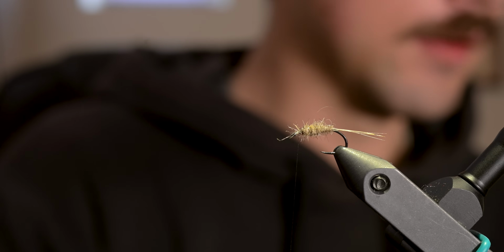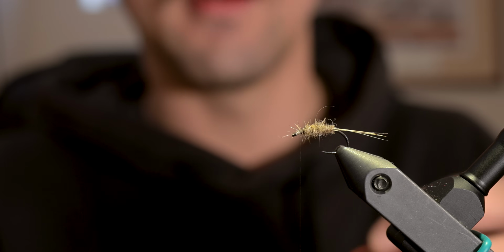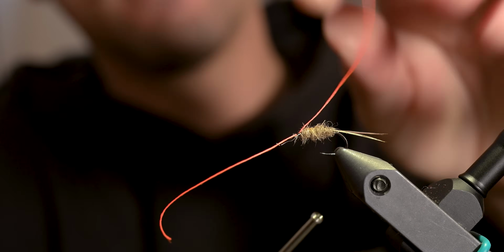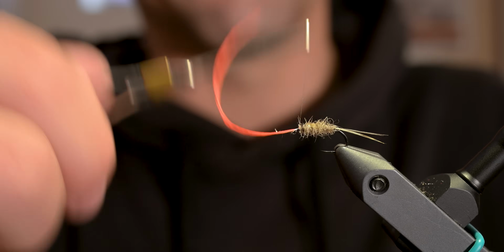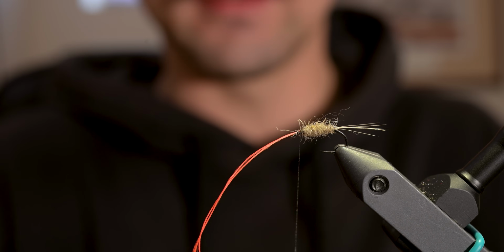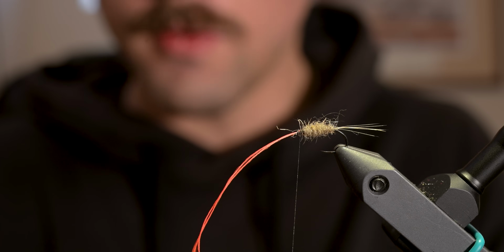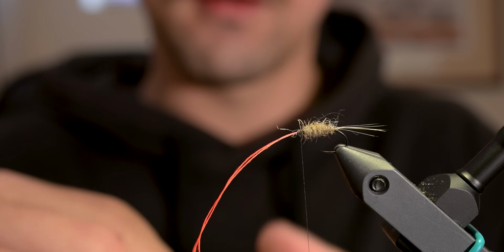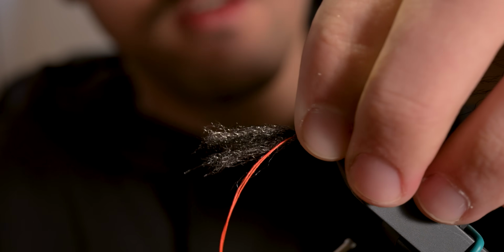So for the wings here, we're going to use that V-wing platform, and this is going to be in a mixture of black and brown dun ultra dry yarn. I find that this particular color combo mimics a lot of the wings that most of our bugs here have in Colorado, whether it's drakes, mayflies, etc. Just for me, this is a confidence color, and we're going to tie that in going off the front of the hook here. And you can make it as long as you want because it's going to get trimmed down.